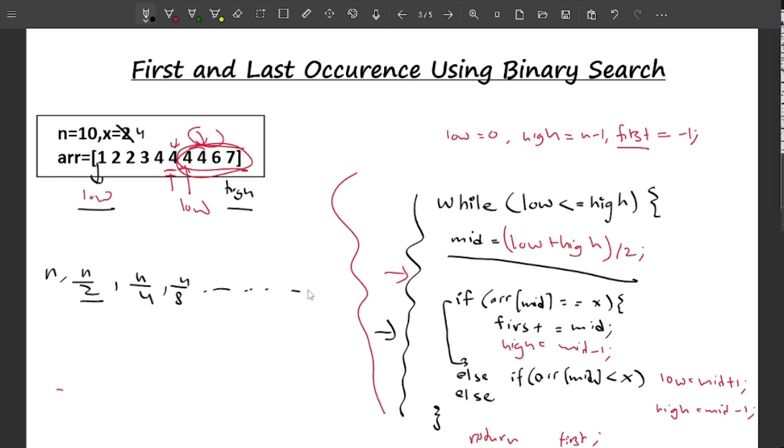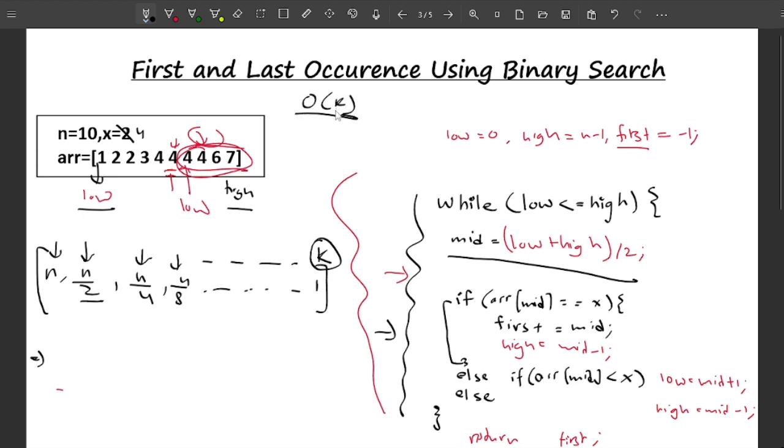And we are going to stop when the operations become 1, isn't it, guys? So now I want you to notice something here. See, this is my first operation, this is my second operation, this is my third operation, this is my fourth operation, and so on. How many times do I perform an operation? Let's say k. So time complexity is nothing but O of k, isn't it, guys? Now we just need to figure out what is the value of k, right? So this is a geometric progression, GP. So we can find the k-th term.